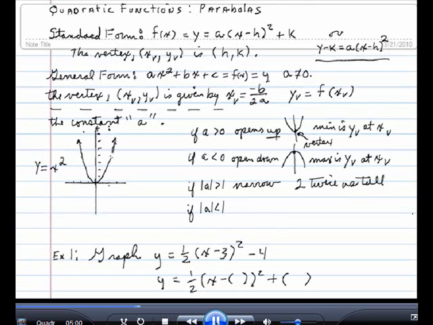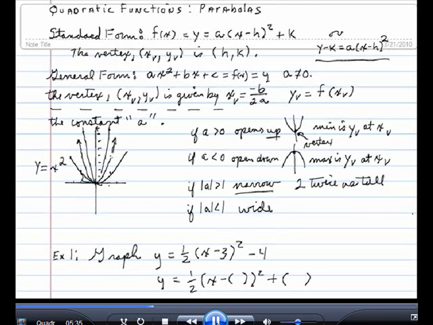So the parabola is going to go through those points, and it's going to look like this. So when the absolute value of A is greater than 1, you have a narrow parabola. When the absolute value of A is less than 1, you have a wide parabola. If at 2, if A was 1/2, instead of the parabola being 4 high, it would only be 2 high. It would only be half as high, so it would give you the impression of this wide parabola.